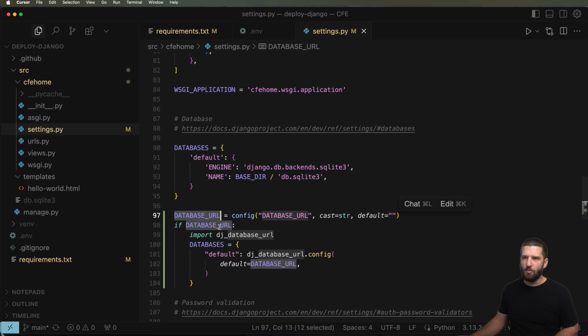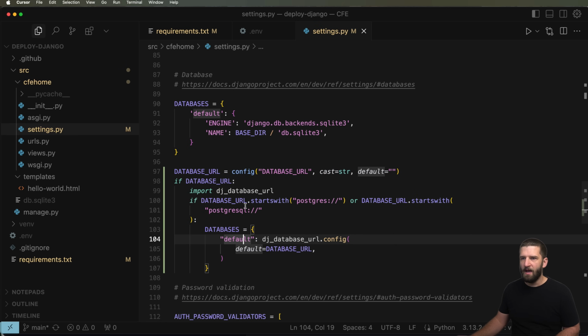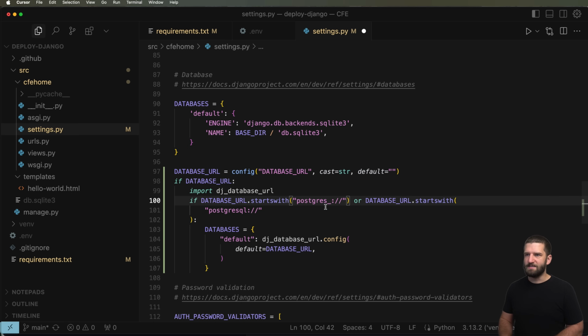Now, one of the other things that you might want to check inside of the database URL itself is basically if it starts with these two things, postgres or postgresql, then you can go ahead and set that. This is a little bit different than something like SQLModel, which is what you would use in FastAPI, the way these connection strings end up working. In other words, if you're using SQLModel, you might see something more like plus psycopg, like that.